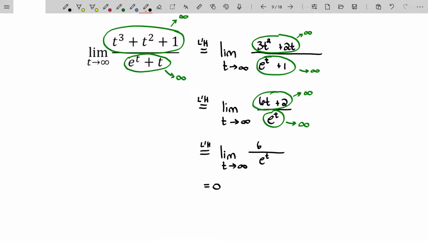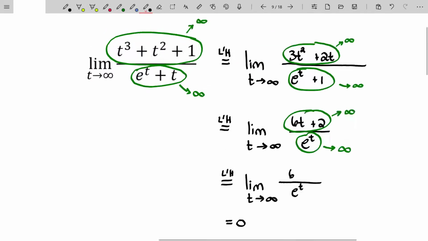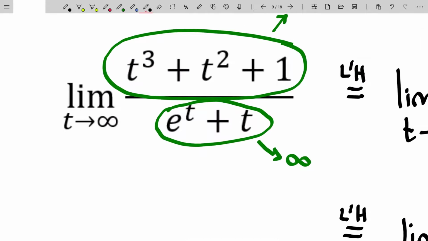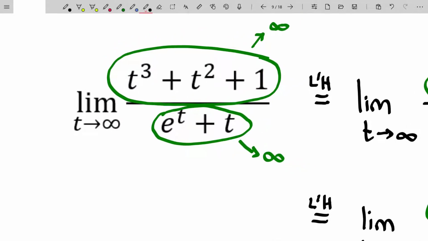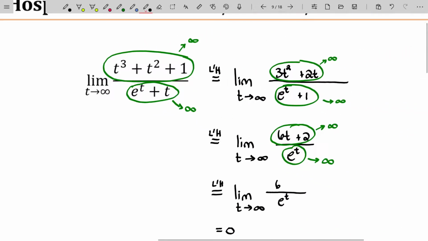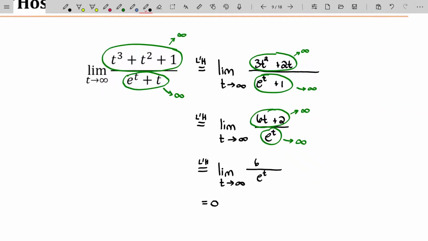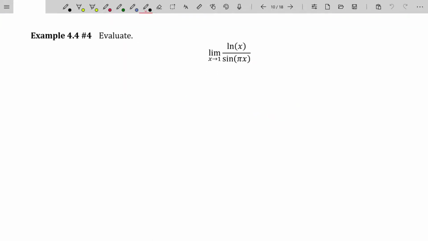It's just 0. And naturally, it is because the denominator is moving to infinity much faster than that cubic in the numerator. But you can't just say that and get away with it. You have to use L'Hopital's, not only in Calc 1, but Calc 2 and Calc 3 and so on and so forth. You can't just look at something and make a claim without justifying it.